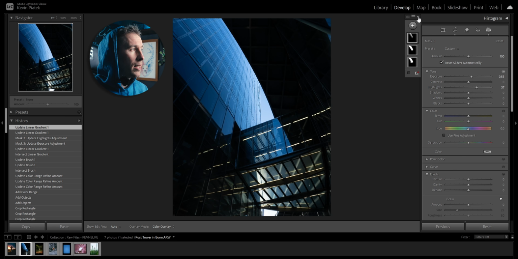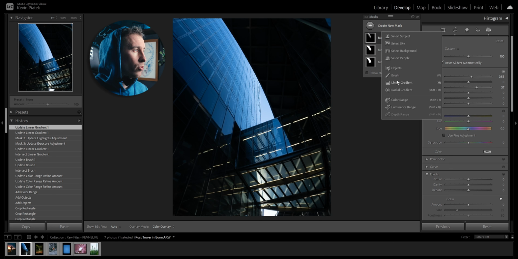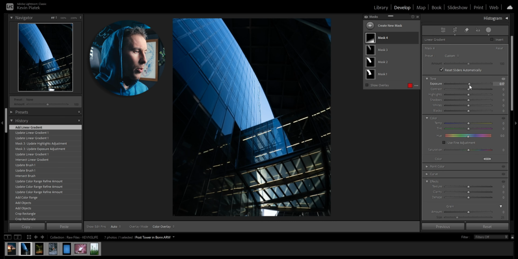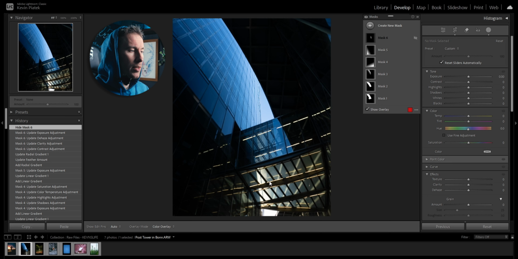highlights. I'm expanding the masks here because this eye here, if you click and hold, it's not visible, now it's visible. And this is exactly the effect that I wanted to have. So now I could use some linear gradients, for example, here to open up this image a bit more, shadows, make it a bit warmer. And another linear gradient. And what if I want the yellows to be a bit more orangey?